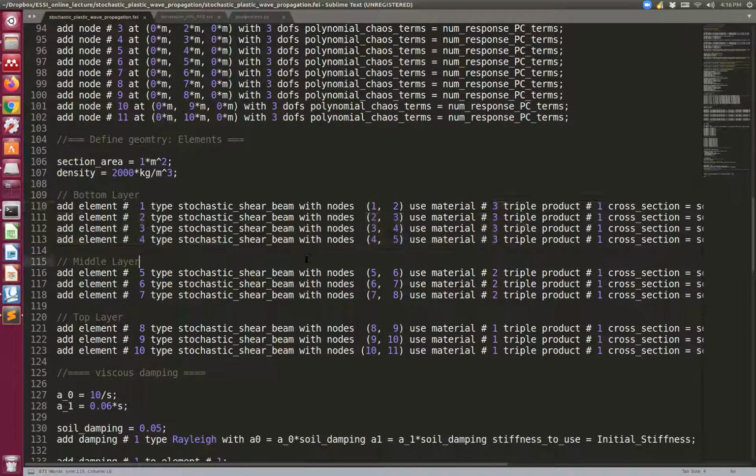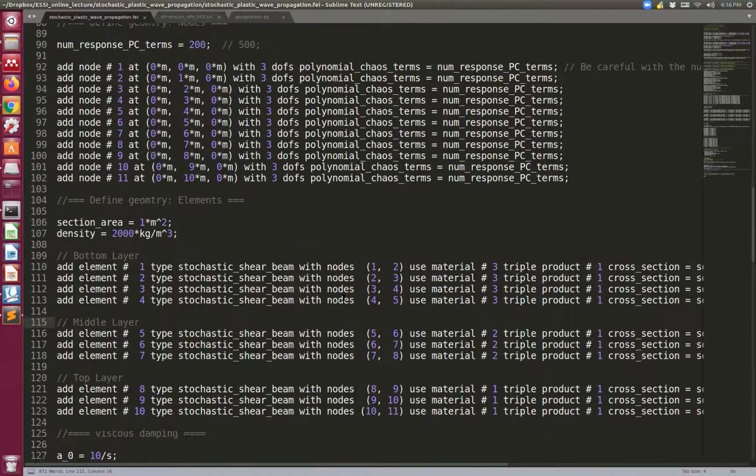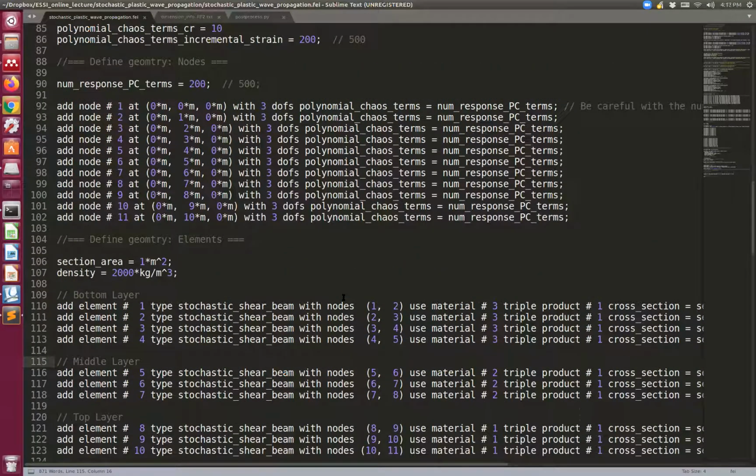Yes, Professor. So go back a few lines. When you define the number of polynomial chaos terms to be 200, you can do a simple sensitivity study and see which number gives you a stable result. Again, this is not Monte Carlo. This is going to expand in polynomial chaos space, in probabilistic space. But it's a good idea to do a slight sensitivity study to see what works well for your problem. And then once you do that, you can run this, and you're going to get very accurate results very efficiently.